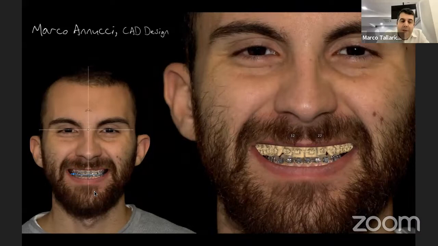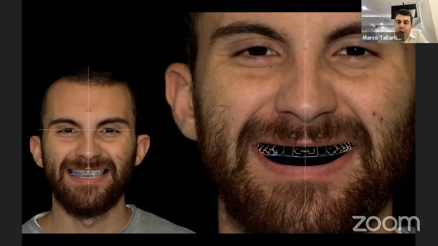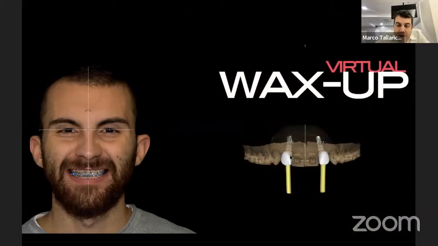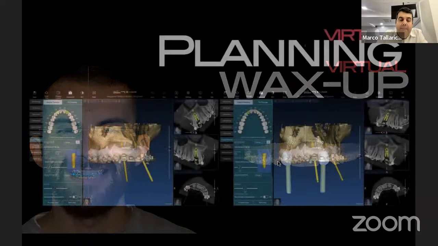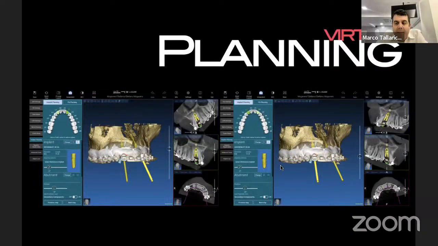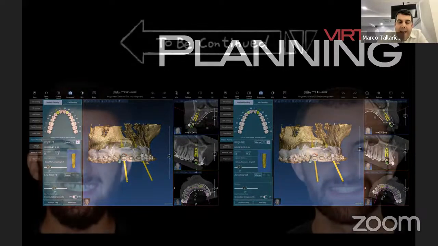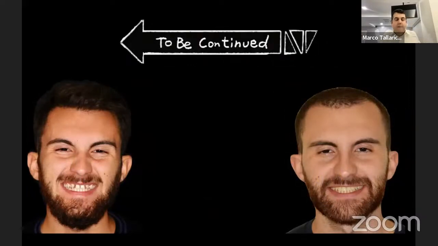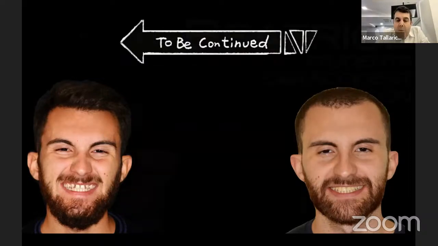So Smile Creator, picture as I showed you before, intraoral scanner as I showed you before, but also DICOM because we need to plan the implant in this case. Segmentation of the teeth, as I told you before, proportion, measure, and then virtual wax-up. It's very important to have the perfect cervical area of the teeth to be rehabilitated because I will plan my implant position according to the cervical area of my teeth, but also according to the inclination and position of my teeth. However, the planning will be the topic of our next webinar. So this case will be continued in the next webinar.